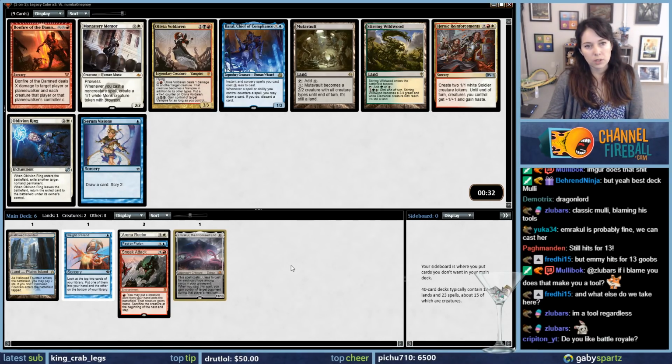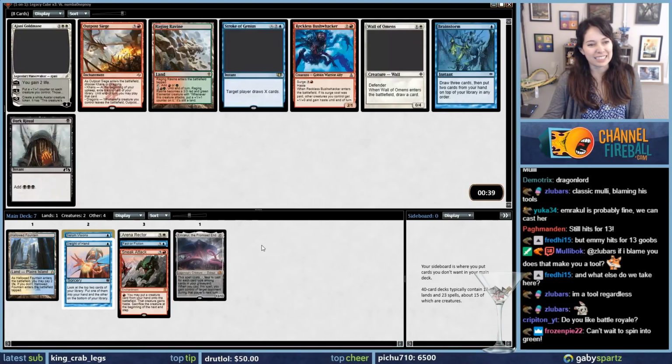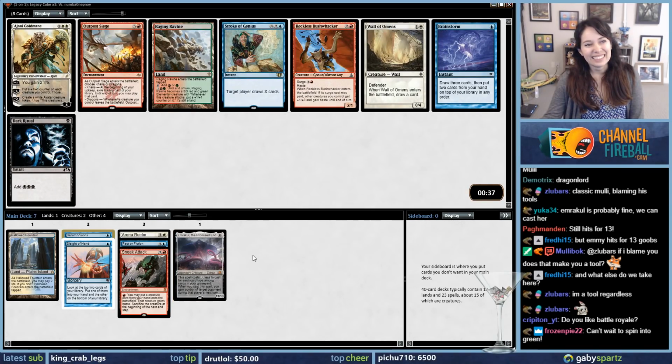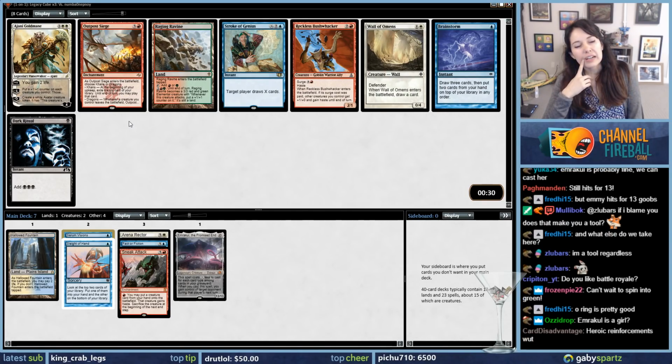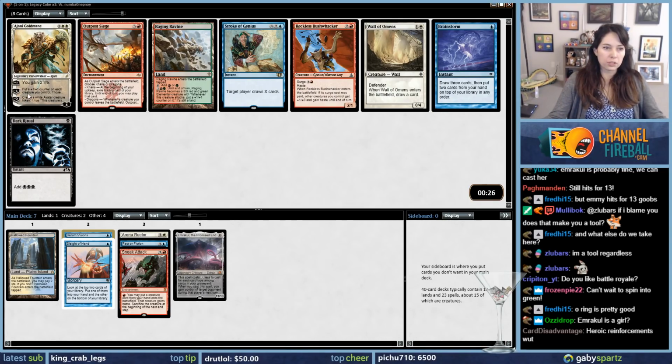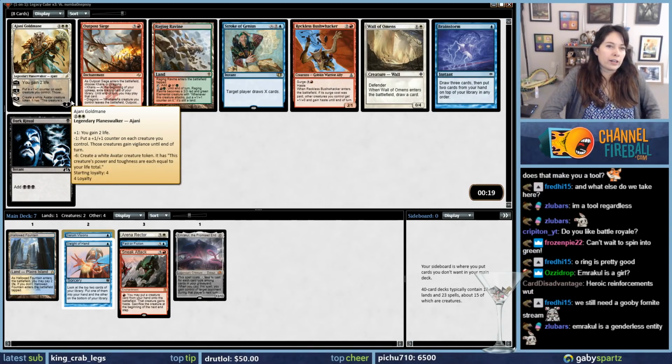Do I like Battle Royale? Yeah, I like Battle Royale. Can't wait to spin integrate. No, that's not happening this time. Do you like Outpost Siege? I don't think I want Stroke of Genius. It's one of the worst draw spells. We also have Foff. We could Brainstorm. Brainstorm is nice with Sneak Attack, because sometimes you just want to find your creature to sneak it in.